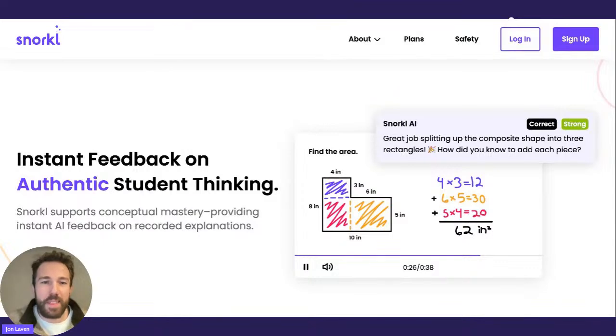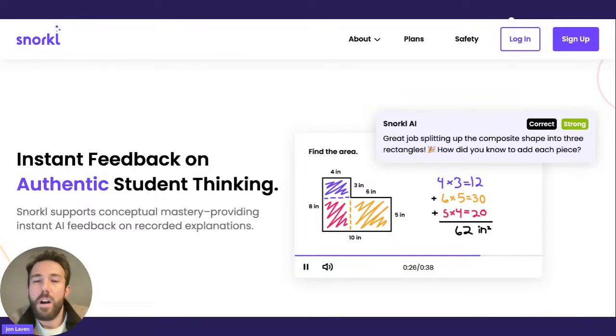We're going to go with that screen right there. Great. So this is our homepage. Snorkel.app is where you can find us. I'll share some more information about where you can find us and get logged in, and you can actually create a free Snorkel account tonight if you haven't already. But Snorkel.app is our website.